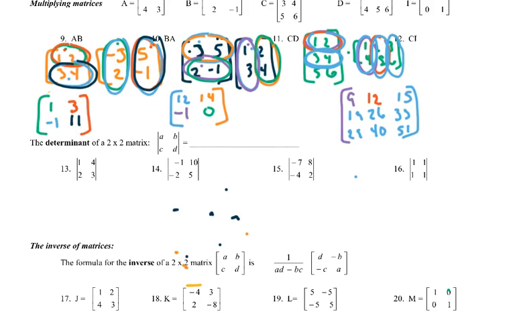Now, I might notice that originally I had a 3 by 2 matrix, and I multiplied that by a 2 by 3 matrix. And I was allowed to multiply them because the number of rows and the number of columns matched up. In other words, these inside two numbers were alike. And then my answer matrix is going to equal the outside two numbers. So you can see that the answer matrix is a 3 by 3. And I know that that one's tricky.